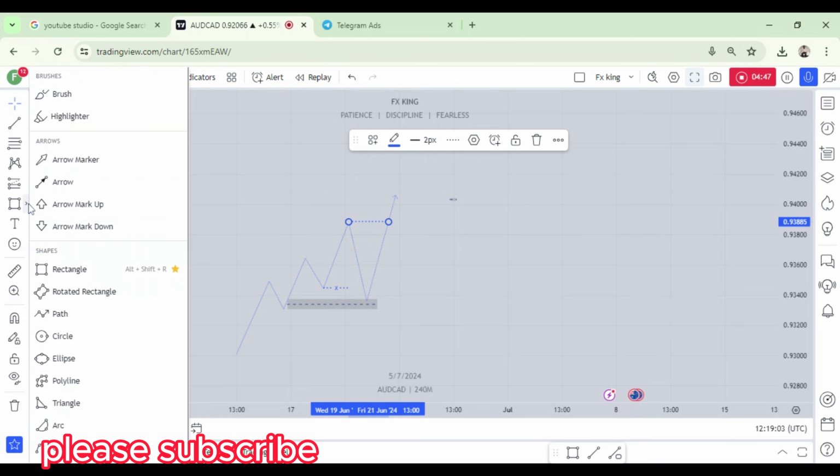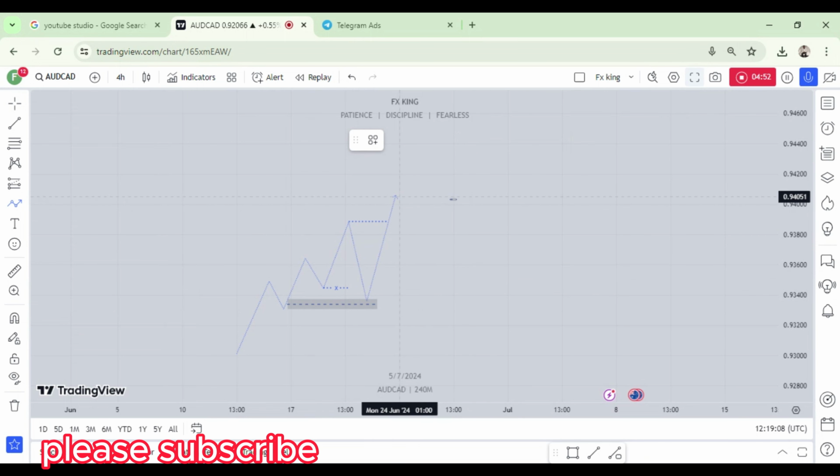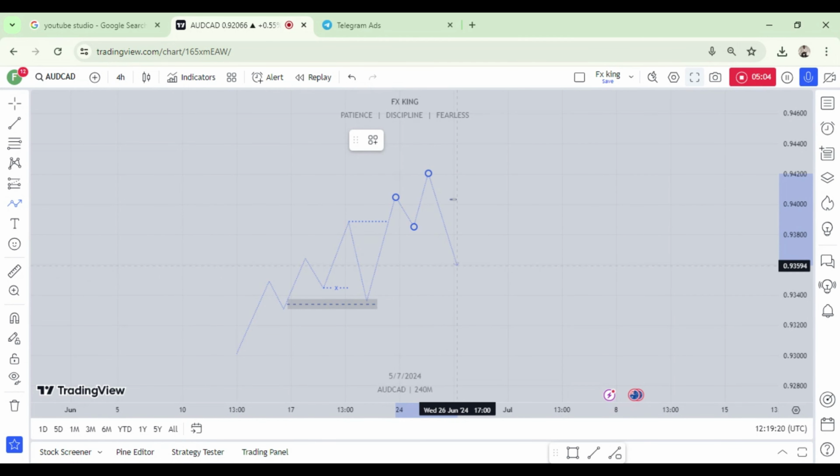Now, if we were to continue from here, where will our next inducement be? After this break of structure, our first pullback, which should be this one, this will be our inducement. If the market pushes up and reaches here, this will be our inducement here. So if the market takes out this inducement, if the market pushes below this inducement, we can start looking to sell. You can start looking for a point of interest along this to sell. And also your point of interest should be a valid pullback. An order block cannot be created without a valid pullback. You should know that.